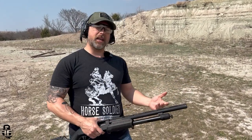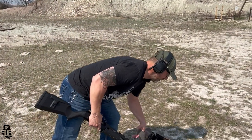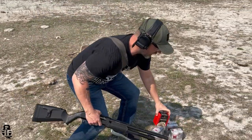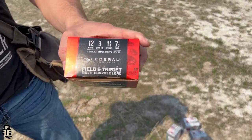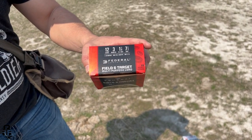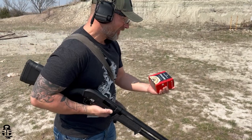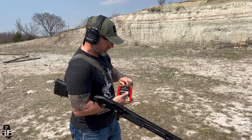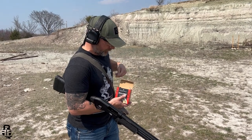All right, so once again, as I mentioned last time, I always forget something, so I have to use my camera bag as a pouch. So we'll start off with this Federal 1.5 inch, or excuse me, 2¾ inch, goodness, I'm struggling today, 7.5 shot, low brass, so we'll see what happens with that, and go from there.